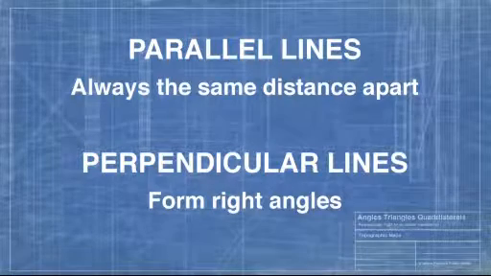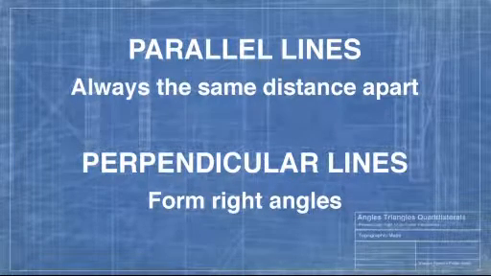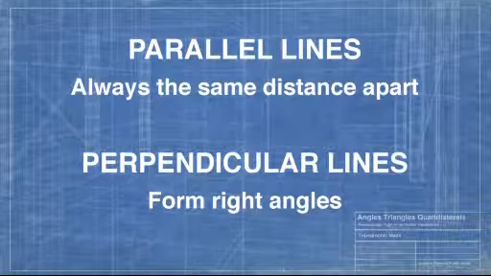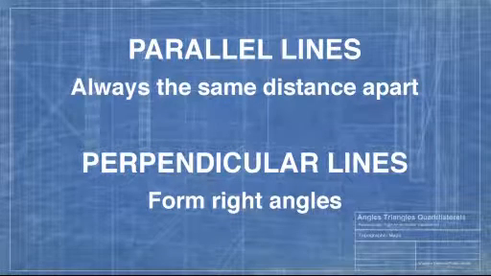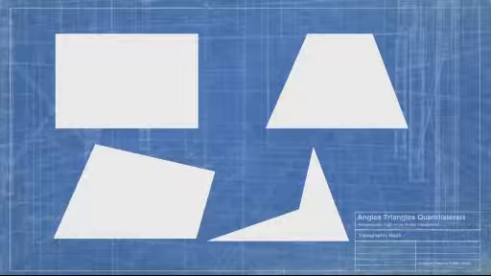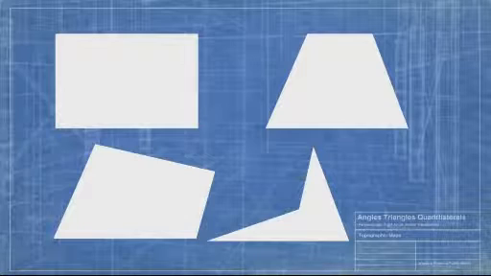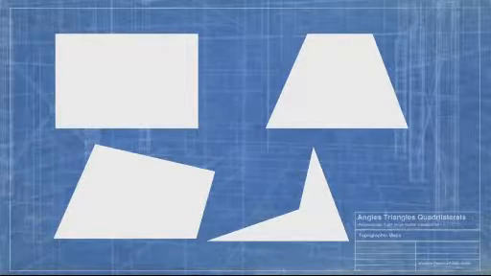To draw a rectangular quadrilateral, you'll use parallel lines, lines that are always the same distance apart, and perpendicular lines, lines that form right angles. Now look closely at these shapes. What do you see? How are the shapes alike, and how are they different? The shapes have some common properties and some differences, but when you view them all together, they form a quadrilateral family tree.